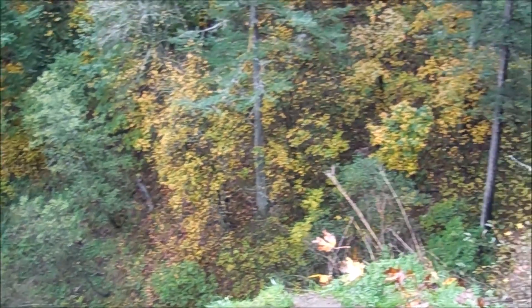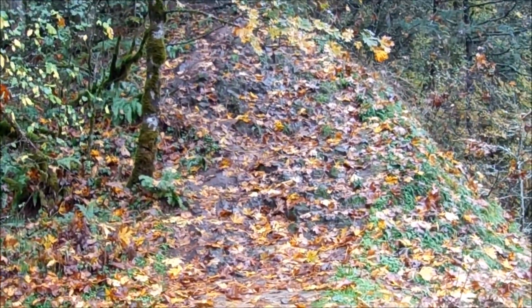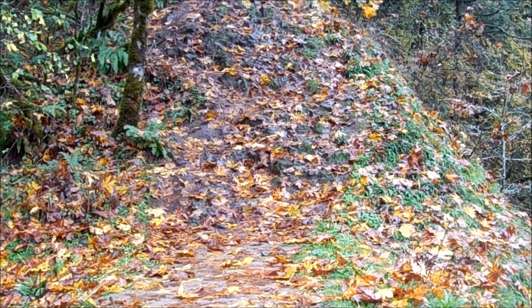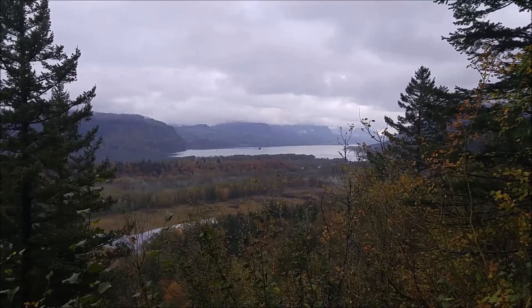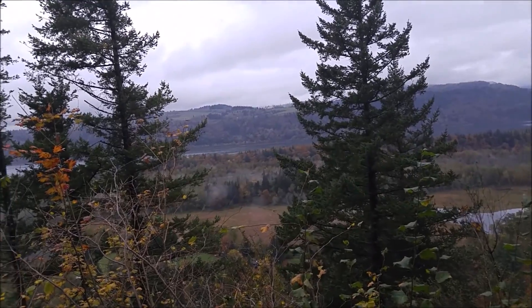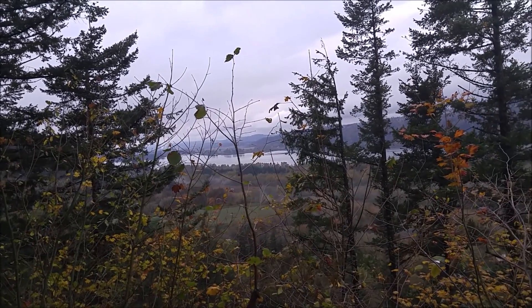I'm good with heights, but when there's nothing to keep me from falling off, I'm not so great with heights. I had to climb down that rocky section over there which wasn't the most stable, but it's a fun little hike. There's an interesting looking tree here. The trail is a little steep coming up but take it slow and easy — just about anybody can do it.